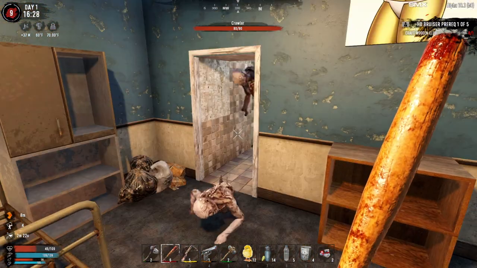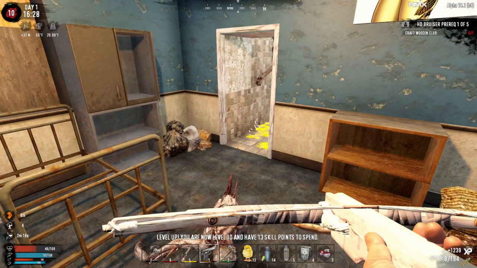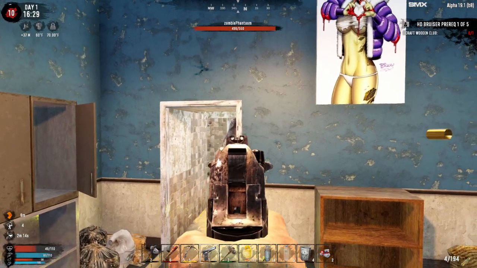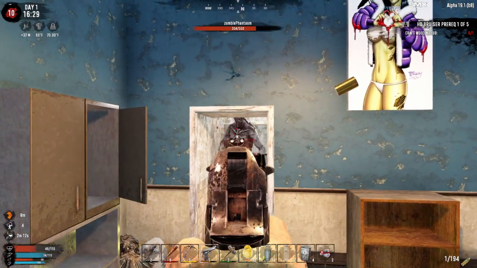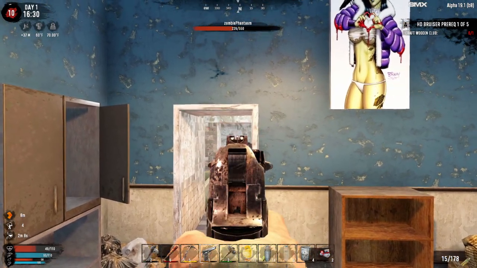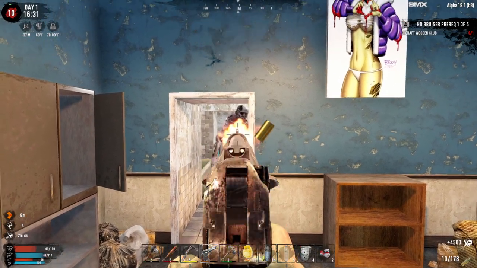Hey, guys. Oh, that's a crawler. I recognize that. That's not a crawler. That's a spitting, flying phantasm. What is he doing in here? I can't shoot him. He's a jumping crawler that floats and flies and spits. So, I don't want you to exist anymore, okay?